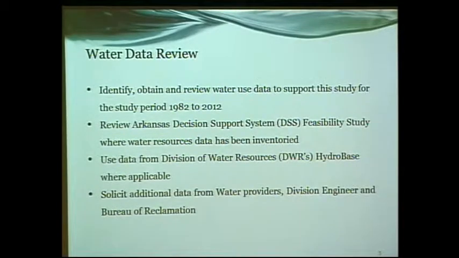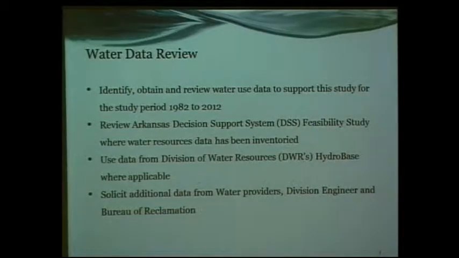As you might have heard in previous talks, the Arkansas Decision Support System is being undertaken as a part of the Arkansas Basin in the state, but it's only gotten to the feasibility study. So we're leveraging any information that was collected as a part of the feasibility study to use as a part of our data collection process. And then also working with the Division of Water Resources hydro-based data set, our hydro-based database, and then we've been working closely with the Division 2 division engineer, Steve Witt and Bill Tyner. And then we'll also be soliciting information from water users and providers in the basin, including, say, the Bureau of Reclamation.